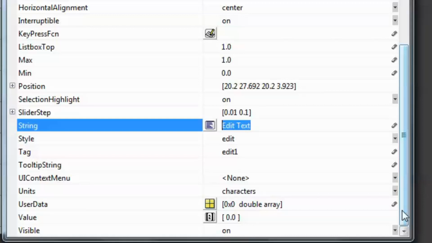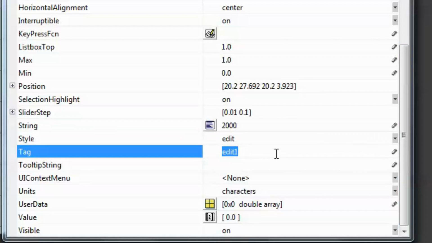So if the user doesn't enter anything, this will be the value that's in there. So we'll say that this is 2000 megahertz. And then we need to change the tag so that we can access this edit text box and get the value that the user has entered from it. We will call this tag center frequency, and we'll abbreviate it as CF.